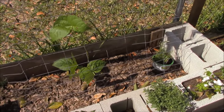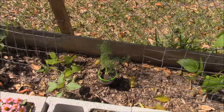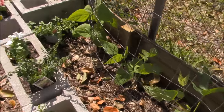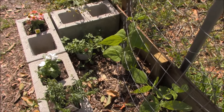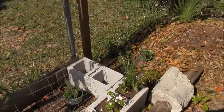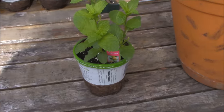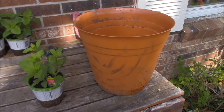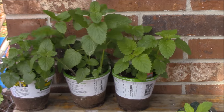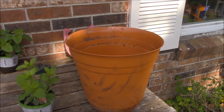The rosemary is actually a companion of cabbage, beans, carrots and sage. The dill helps improve the growth of lettuces, cabbages and such. Our oregano improves the growth of beans. So they're all good companions for the beans — we'll have three different ones in there along with the lavender, which will help repel more insects and attract beneficial ones. My mint plant is going to get planted in a container because it is invasive and will spread. The lemon balm — basically like lemon mint — is also very invasive, so we're going to keep those in containers and just put them in the garden.